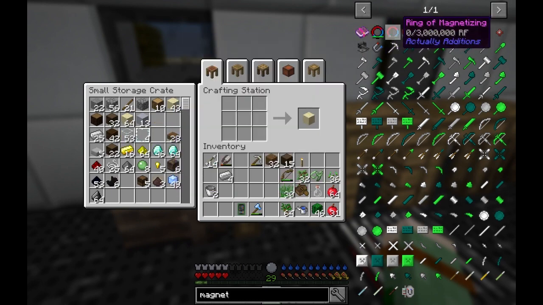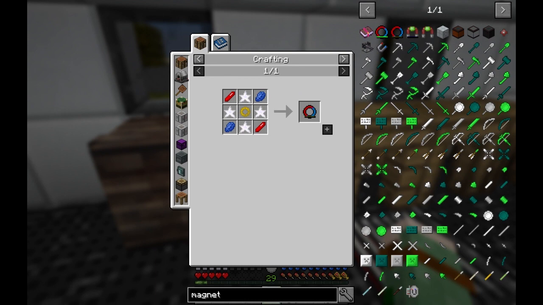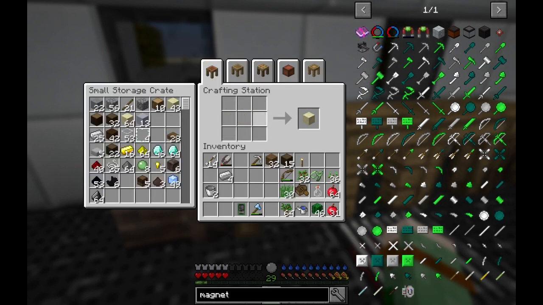Okay, and what else did that need? Lapis I have. Ring. I believe I have that stuff right here handy.